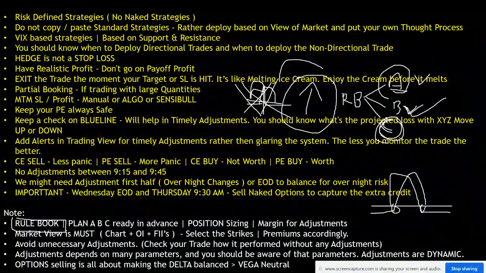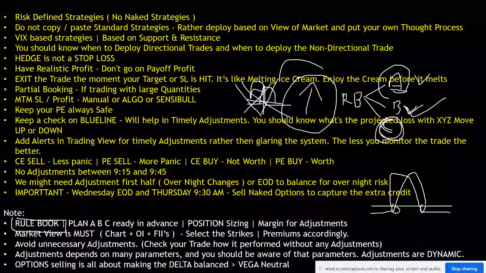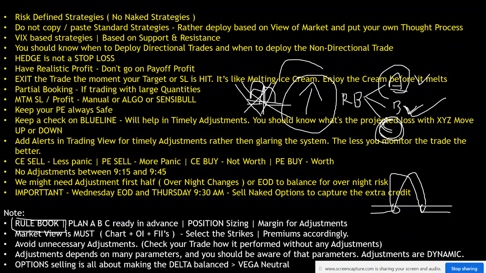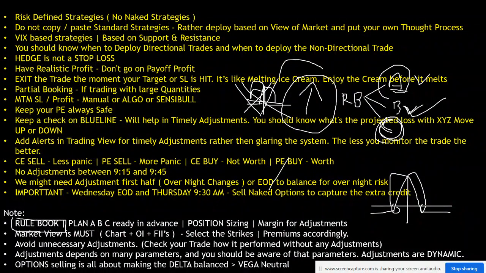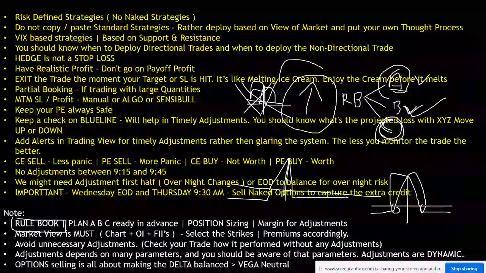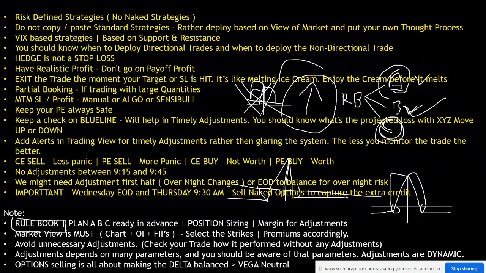You should not think at that time, because even a 5 minute candle can just draw down your capital 5 or 10%. Yesterday we saw the market, within like 30 minutes or 1 hour, we saw 1 or 1.5% of gap down movement. Let's say you have an iron fly, and the next day the market stands in between. You need to have your plan A ready in terms of getting your edges inside. There are a lot of adjustments.